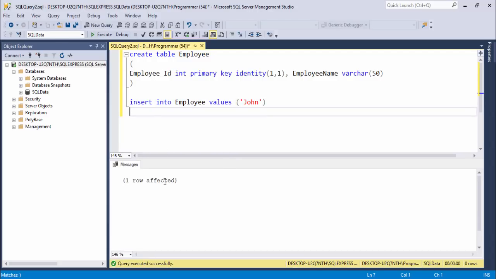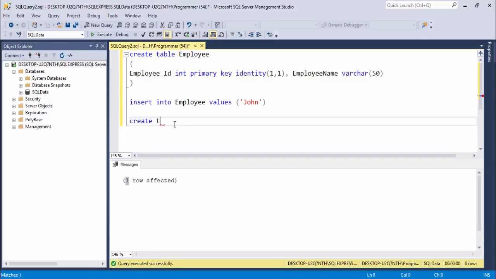But now you can see here in the message box, you can see one row affected. I can't see the message, right? But I will use a trigger to display the specific message, or you can write any message as you want to display on the message box. So how can you create a trigger?